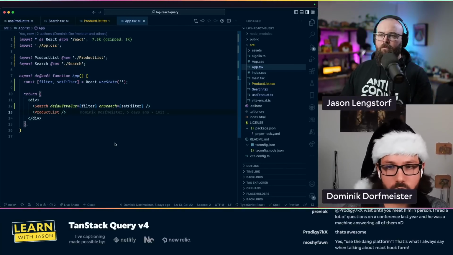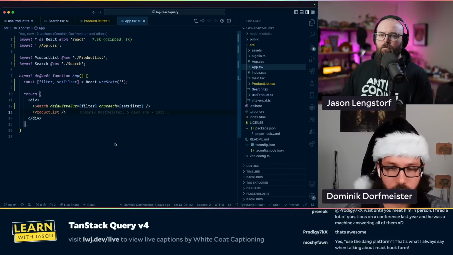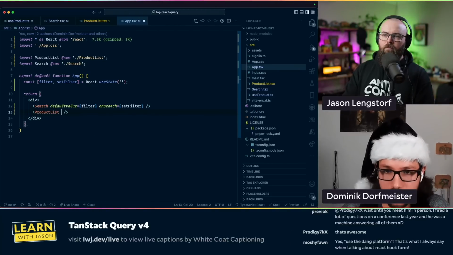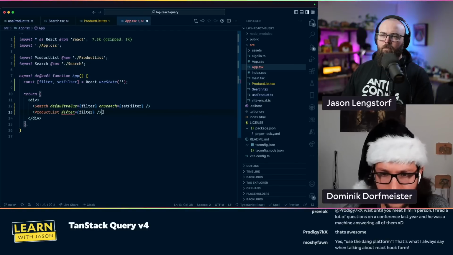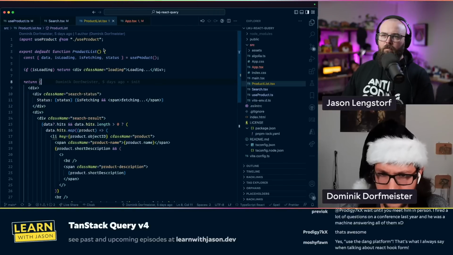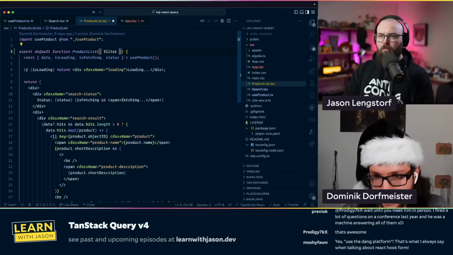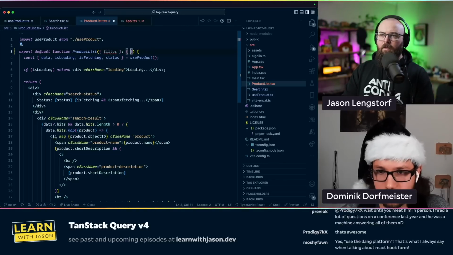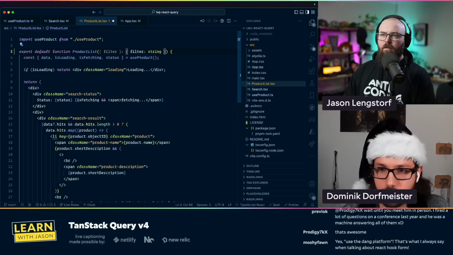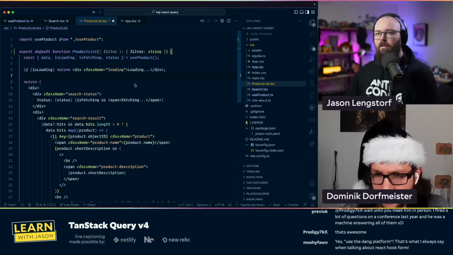So now the only thing we need to do is here we can just do what's most simple and also straightforward, which is we prop drill it through, right? So we just have to pass it to the product list, pass the filter. Yeah, and then in the list we have to actually accept the prop. Yeah. Okay, and then that's going to be a filter string. Yeah, exactly. All right. And then we'll do the same thing for useProduct.